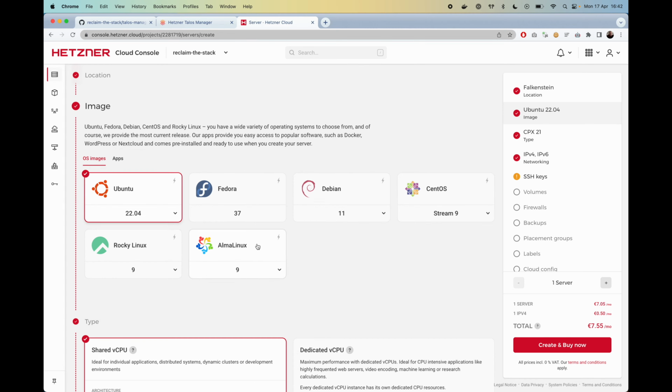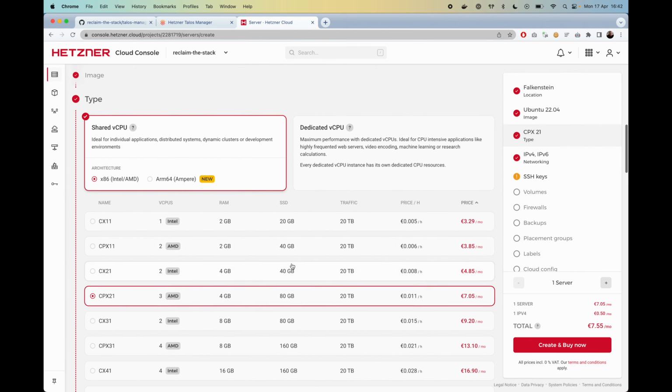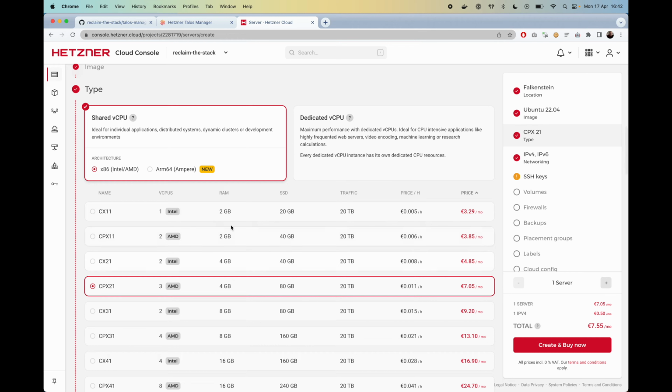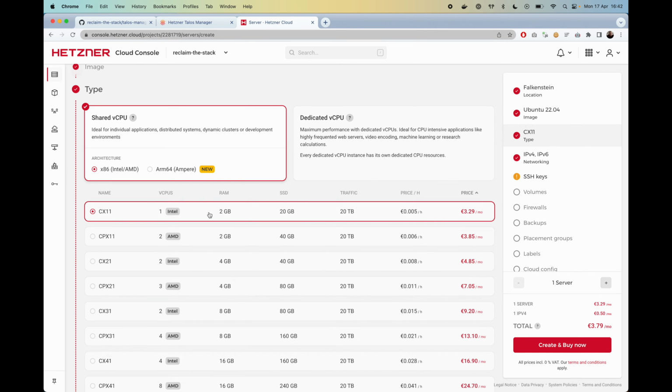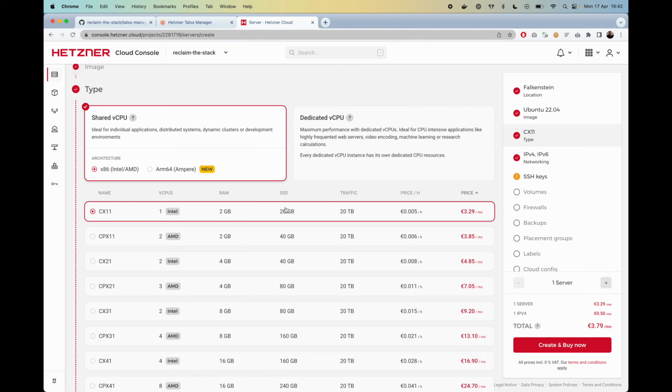Image, you can use Ubuntu, the default again. We don't actually make use of Ubuntu in any way. We will use the rescue mode to bootstrap through the tool. For type, you want to use the smallest type because the SSD size is important for the snapshot. For example, if you create a snapshot on a 160 gigabyte type, you will not be able to use that snapshot for these smaller nodes. So make sure that you do the initial node type the smallest here.